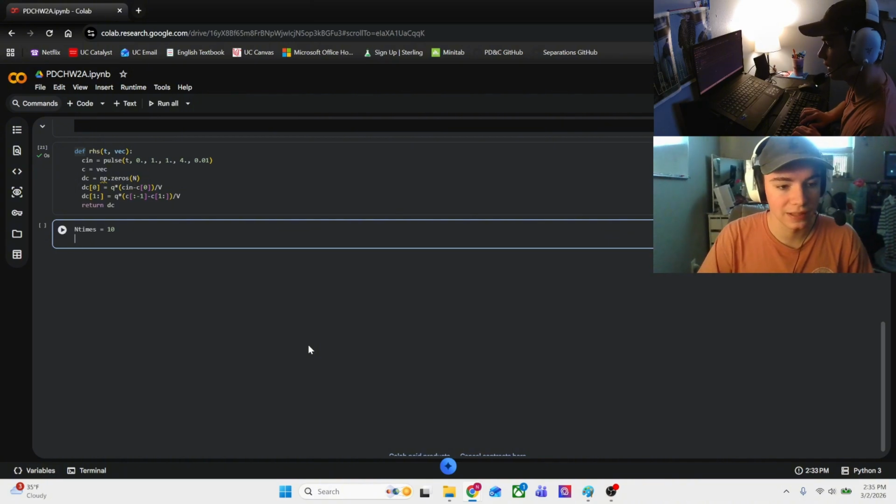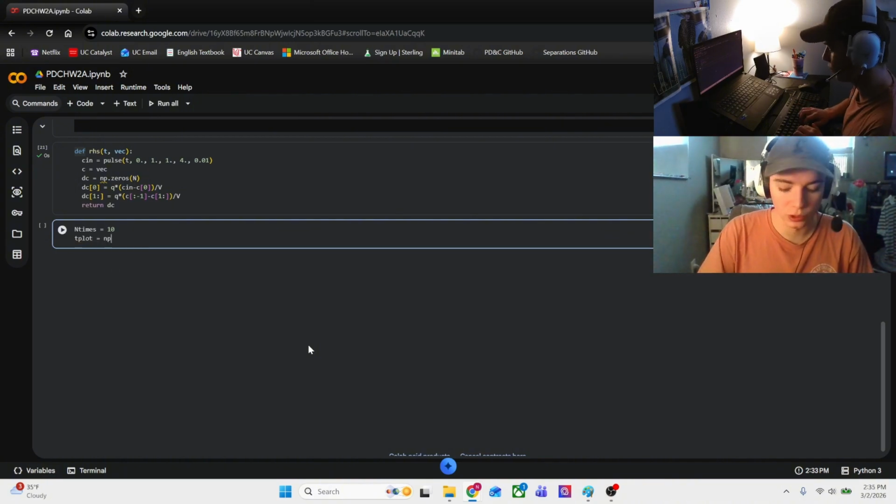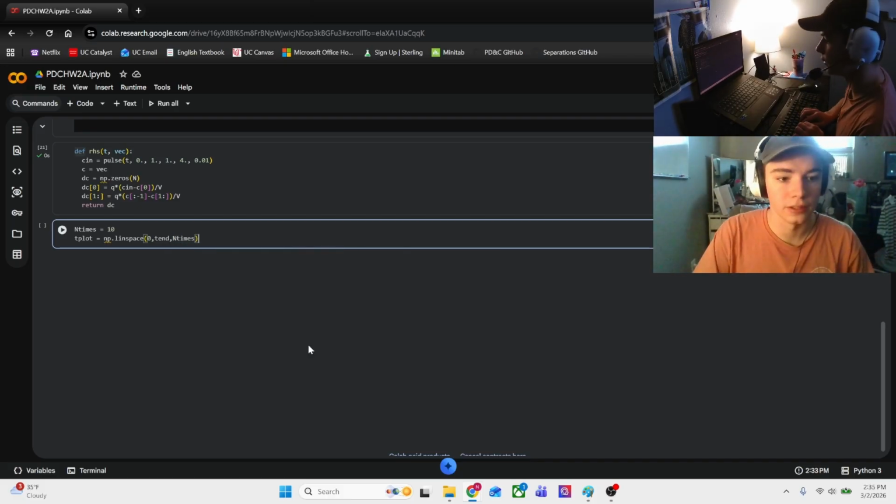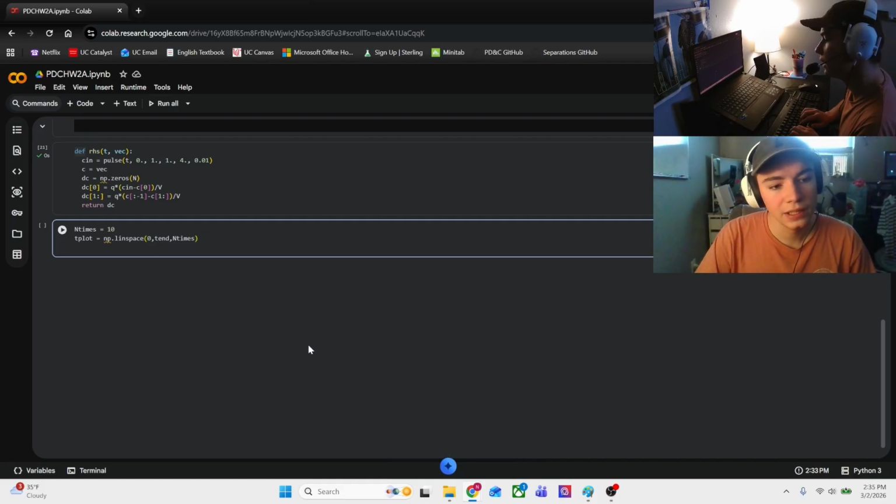So set that to 10 for now. And then we're going to say that our t plot is going to equal np.linspace going from 0 to our t end, with n times intervals. So that's our t plot. We're going to go ahead and solve our right-hand side that we were talking about up above.